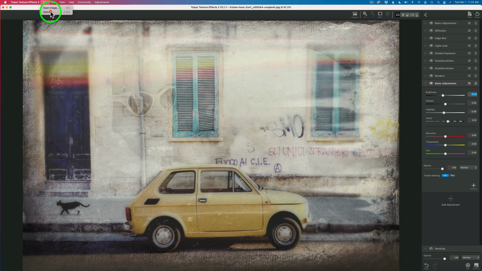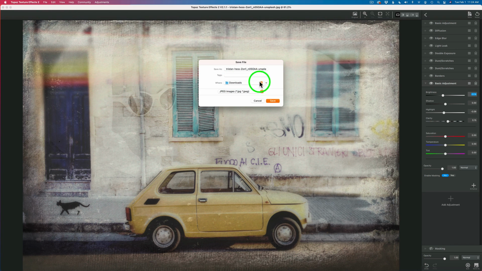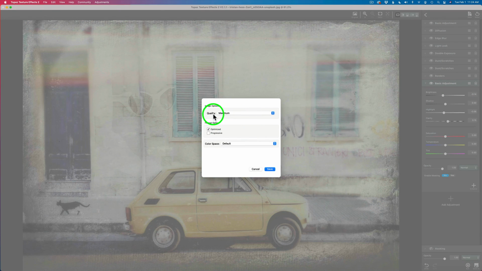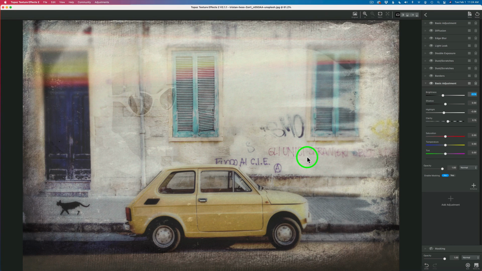If you're using this as a standalone app, which I am, just come up here to File and go Save As, click that, and then you have an option here. You could save it as a JPEG or a TIFF or a PNG. I'm just going to save it as a JPEG for now. I'm going to put it back in the Downloads folder where it came from, click Save. And it says, hey, it already exists. Do you want to replace it? I'm just going to say, yeah, go ahead and replace it. So I'll click replace. What kind of quality do you want? Maximum, high, normal, medium, low. I'm going to go with maximum quality. Format option, optimize, default color space, and click save. And it saves it out. And it's just that easy.